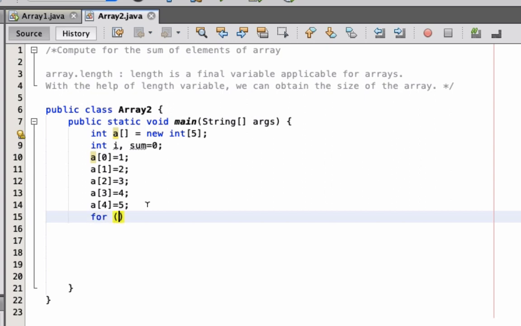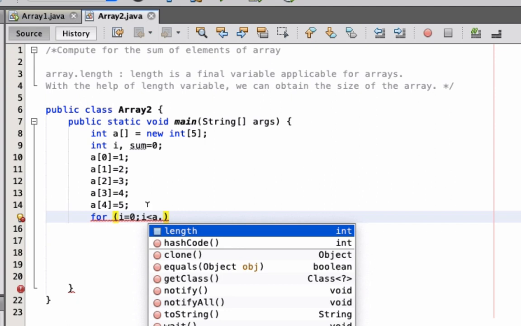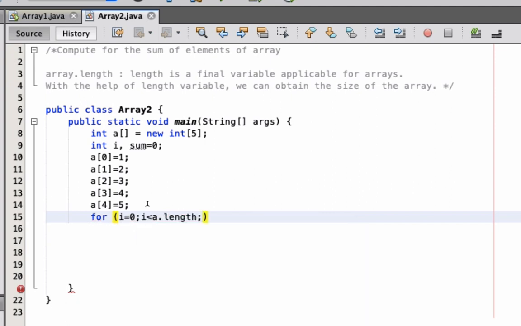So for open parenthesis i is equals to 0. Now this time, instead of saying i less than 5, which is okay, we will be using here i less than a, which is our array, dot length, and then i plus plus. Okay.